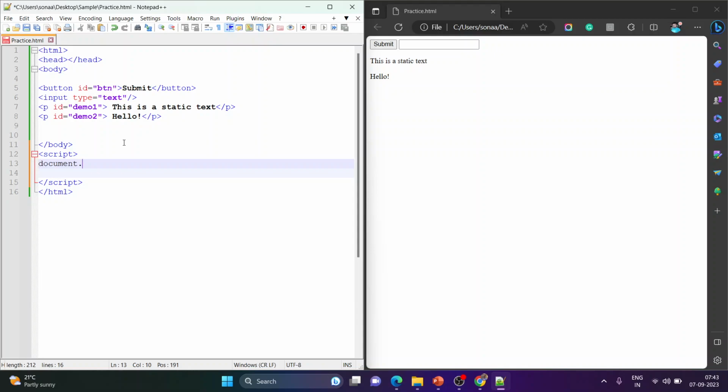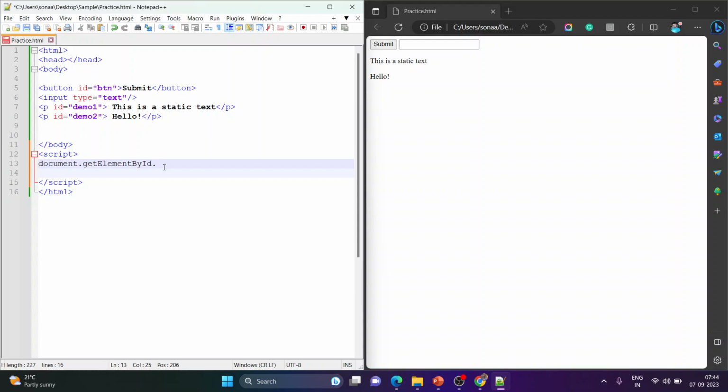Next we have to get the locator. So locator method, as I said, getElementById. JavaScript is a case sensitive language, so we have to write very carefully, and it is written in camel case. So first it will be with a small letter, then element E will be capital, B will be capital, I will be capital here.